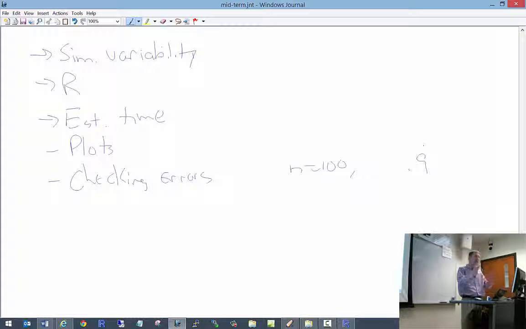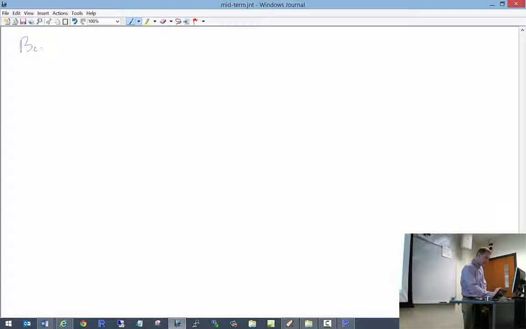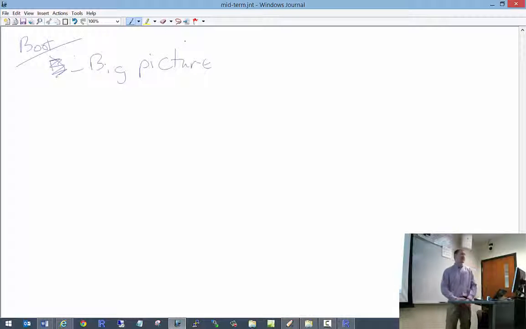Okay, so that's the Monte Carlo simulation section. Then we got into the bootstrap. Make sure you understand the big picture of where the bootstrap fits into statistics.